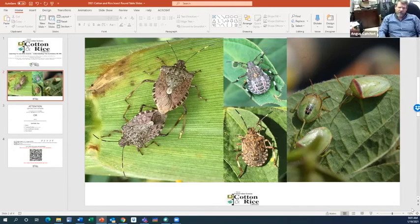I'll mention green clover worms. That's something we never talk about, except from the standpoint that we have them every year. It's pretty rare for Mississippi. I've been working at Mississippi State for 17 years, and I could really count on both hands the number of green clover worm exclusively targeted insecticide applications we've had to make until this year. For whatever reason, we had a big outbreak this year, and we had a number of targeted sprays.